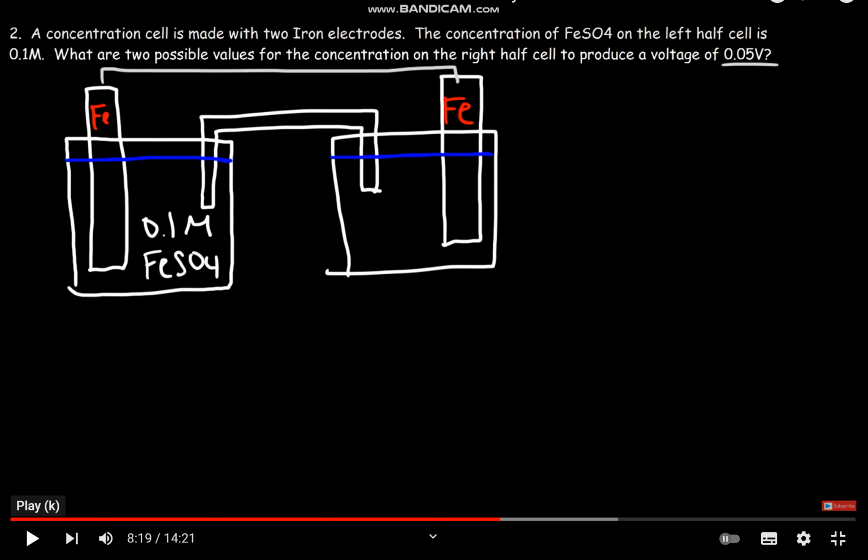In one example, when this has a higher concentration, let's say I'm going to pick a number, 5 M, electrons will flow from the electrode that's immersed in a solution with a low concentration to the electrode that is immersed in a solution with a high concentration.